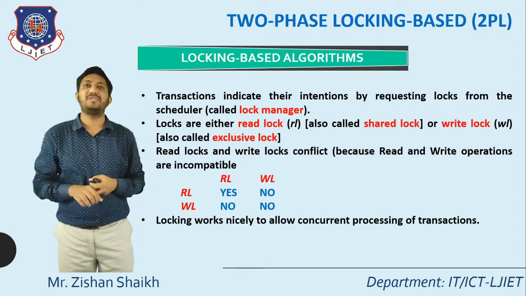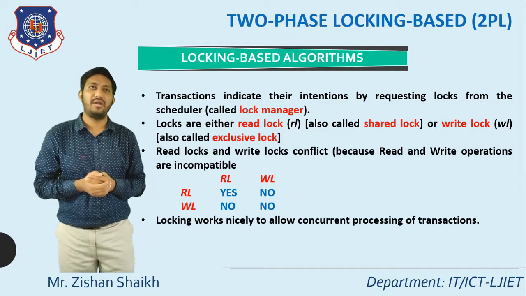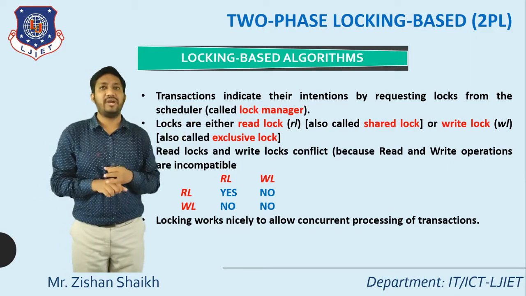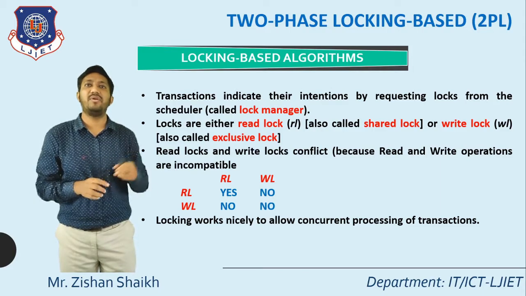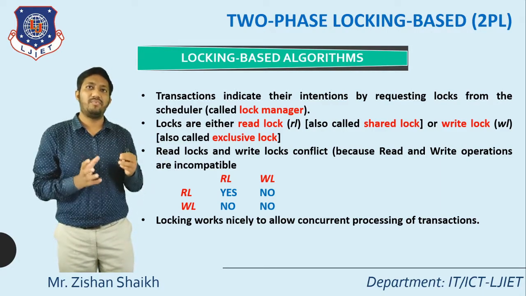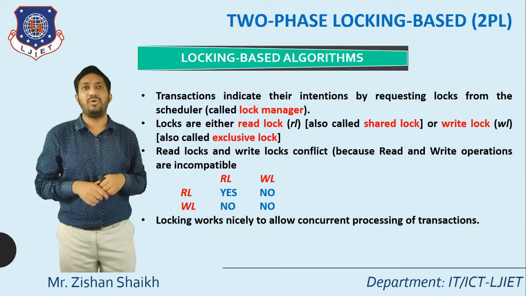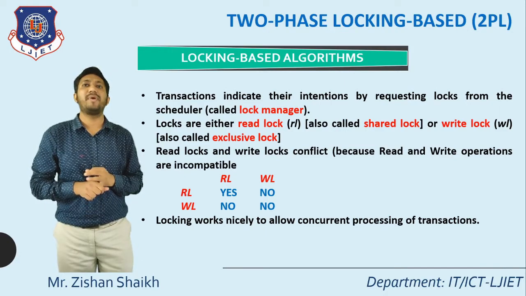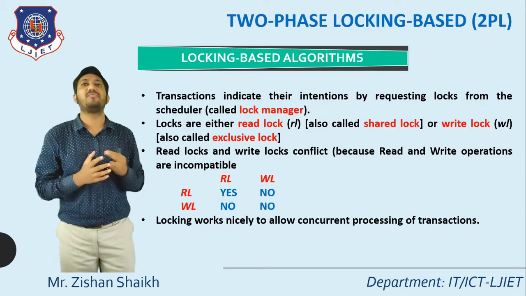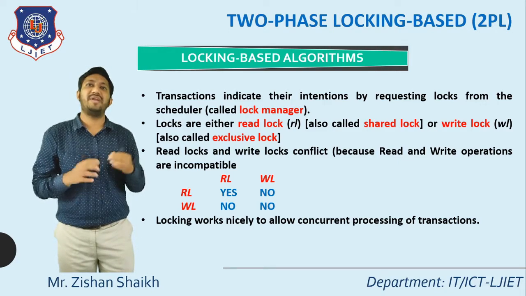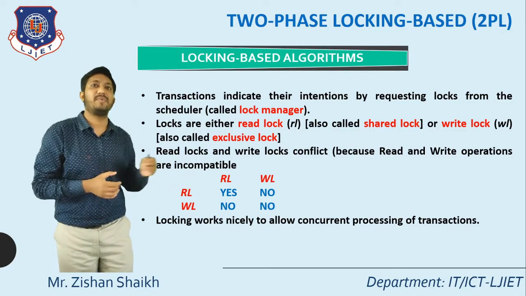If our data item is used for read and we are putting a lock, that can be considered a read lock. That is also known as a shared lock. And if a data item is shared and any transaction is requesting for write operation and the scheduler is putting a lock, that is known as a write lock, and it is known as an exclusive lock. If any data item is already locked by our scheduler and another transaction is requesting for the same data, then what happens? According to whether the data item is available or not, compatible or not, for that we have to understand this particular scenario.